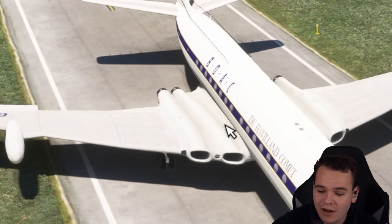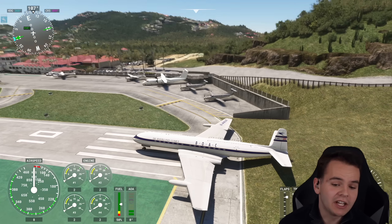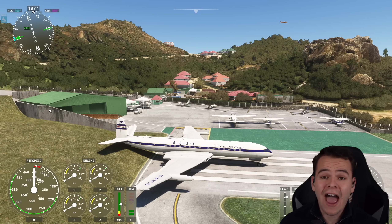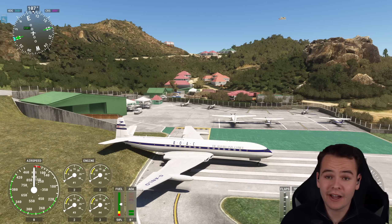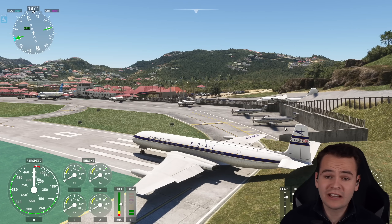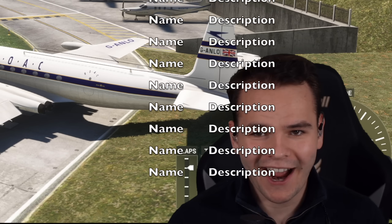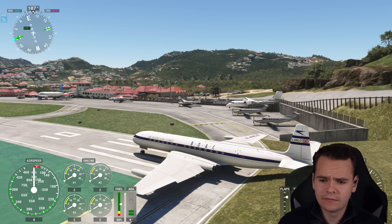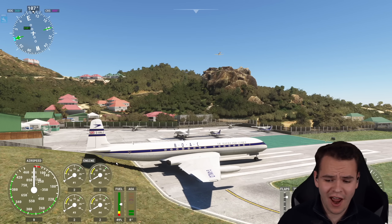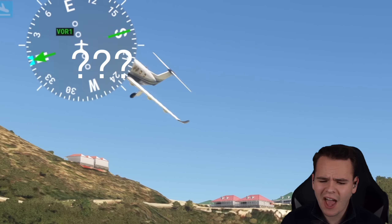The Comet is nowadays regarded as such an adventurous marvel of aviation, despite nearly 500 people losing their lives on it. I think it's a great example of how, in order for things to improve and be safe, people have to die. It's like in medicine or in cars — in a weird way, those victims of any of those crashes sacrificed their lives to make ours safer. Isn't that a weird thought?